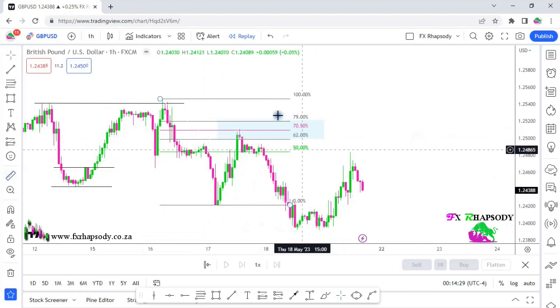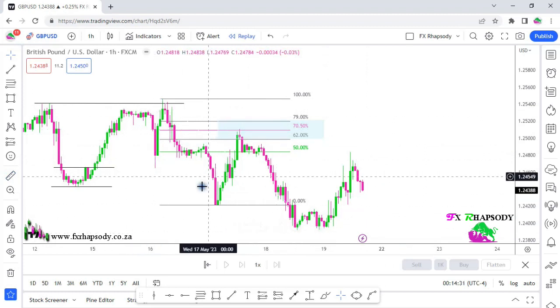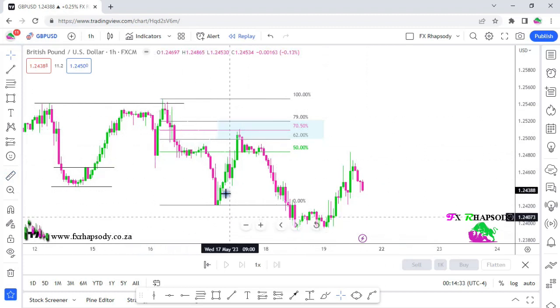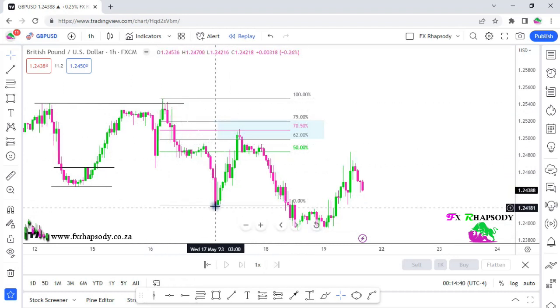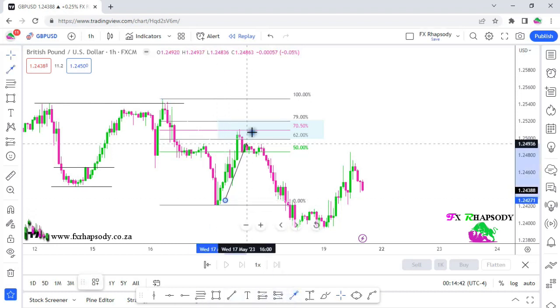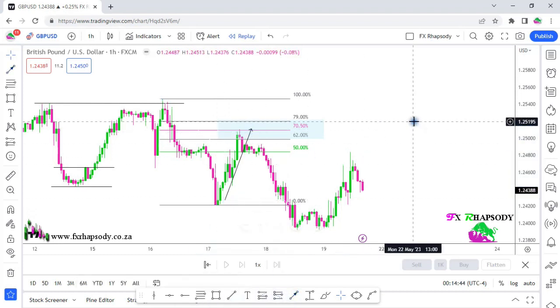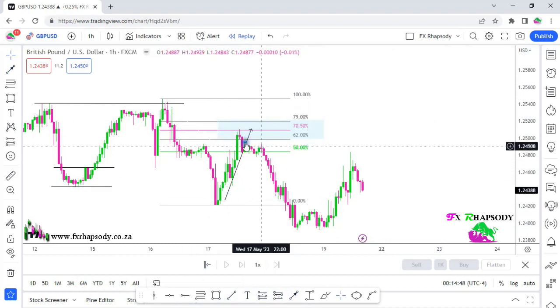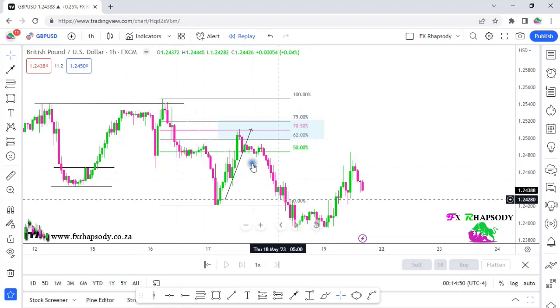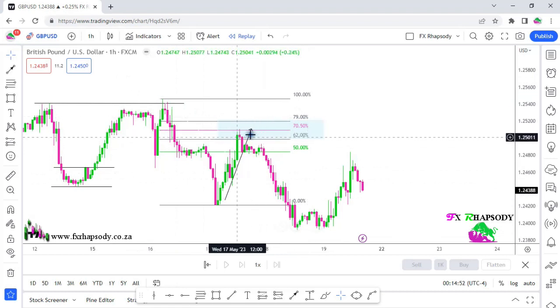Go to your lower time frames, 5 minutes, the 1 minute. You know, on a higher time frame, you've marked out this area. You have your swing high, you have your swing low. You know that price is going to go up. All right? You know that the retracement is happening because that's the area you're marking out. You see the downwards movement. So that is an area where you're waiting for sell opportunities.